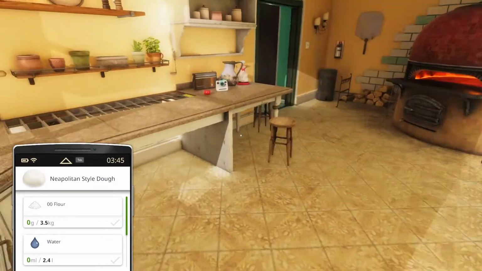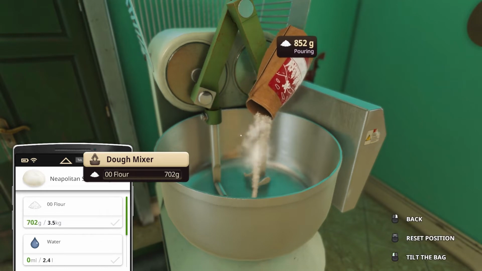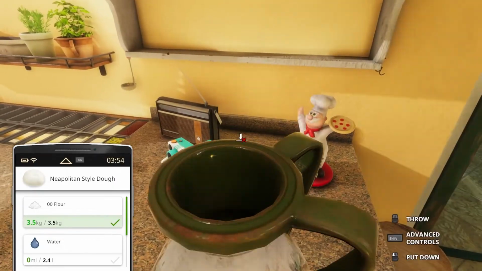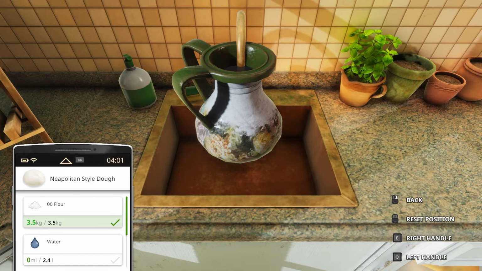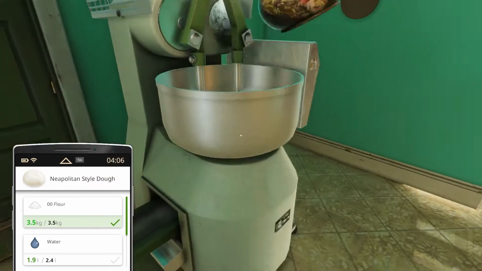Alright, let's add flour. It's about 6 kilos, is it? 6,000 grams. Right, flour. Water. Do I have a jug here? Can I use you? Or 2.5 liters of water? Am I doing something smart now? I think I'm doing something smart. At least I hope I am. 1.9! How do I do this? Wait!